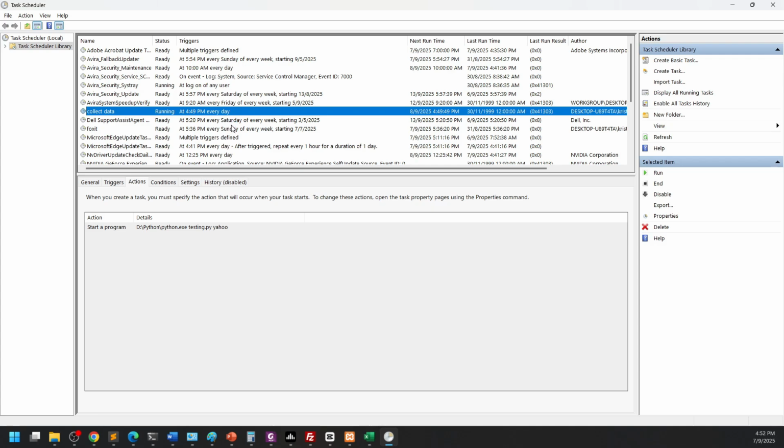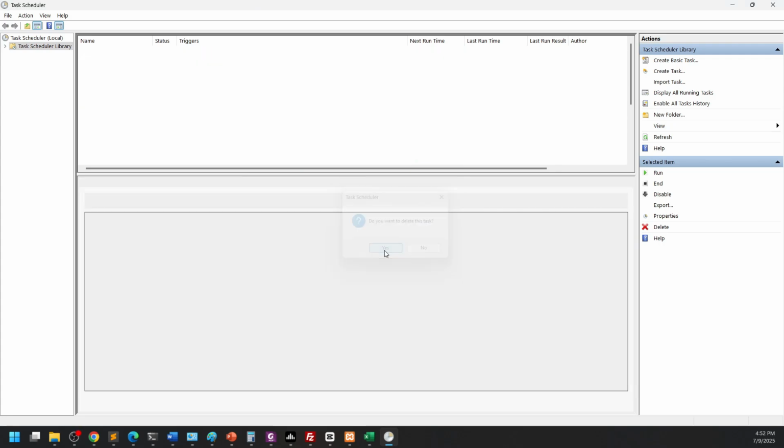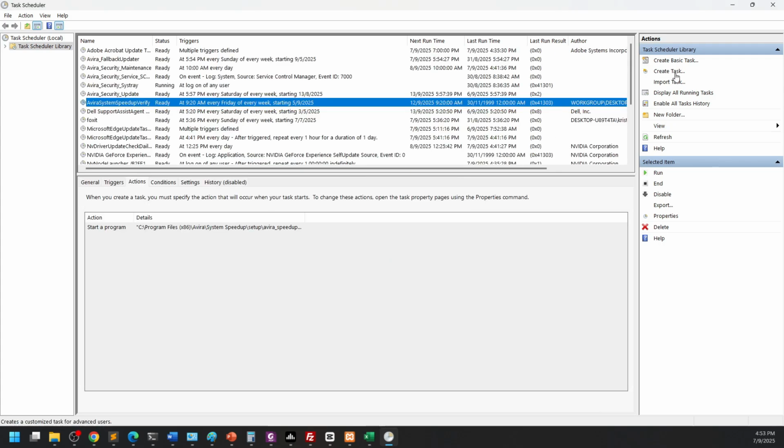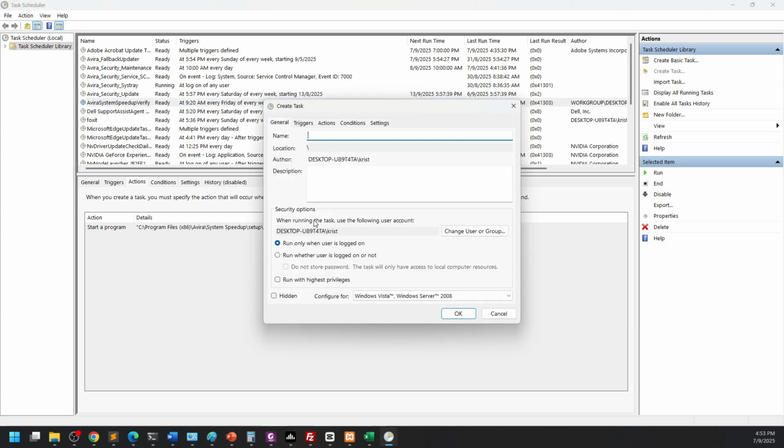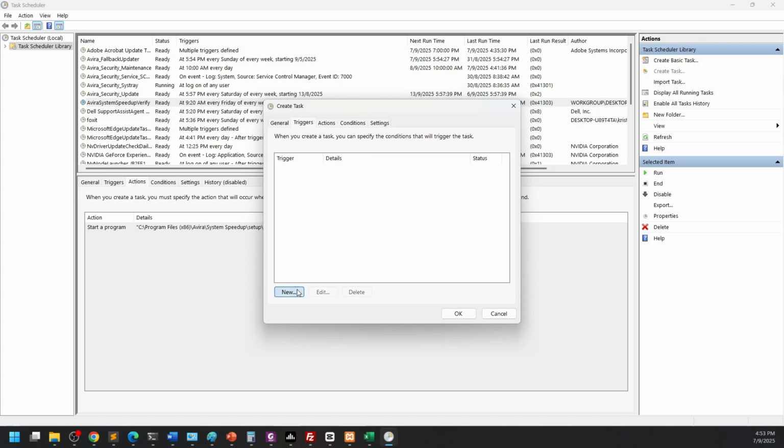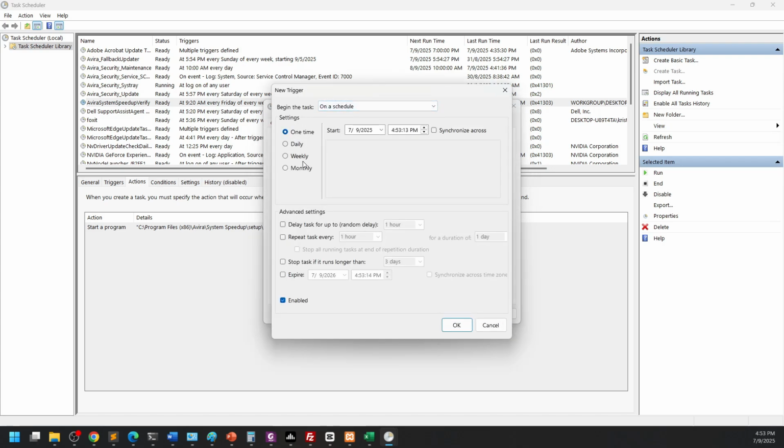You can also move on to a more advanced setting. Let's delete this one and start over. You can use Create Task instead of Create Basic Task and see how it works from here. We're going to talk about the user here later on. The trigger is going to be the same: start on a schedule. Here you can even specify the repetition, every 2 hours or something.